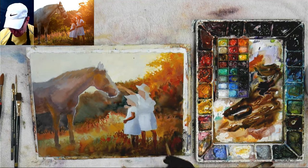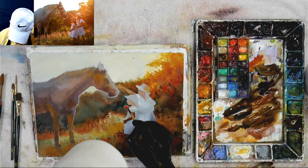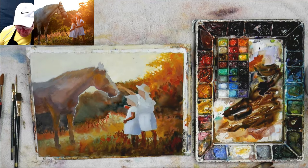All right, now this hand is very, very light. So let's do a little more red in there. Same thing with their face and stuff. It's a little bit darker than I have here first, but first let me get this hand going.